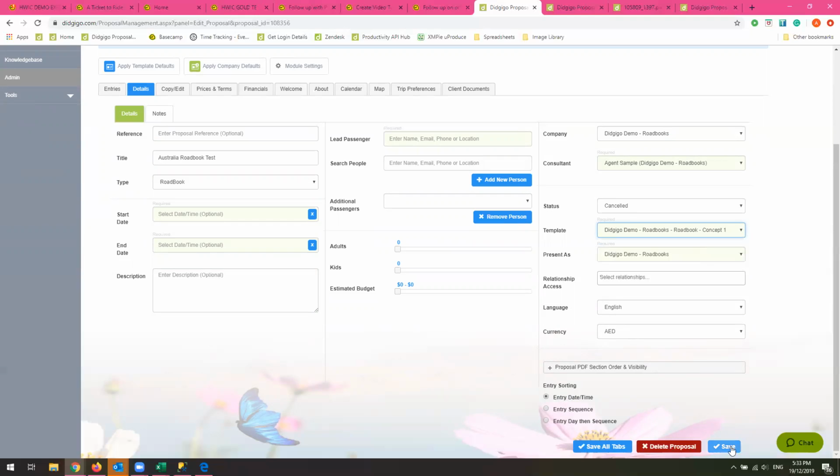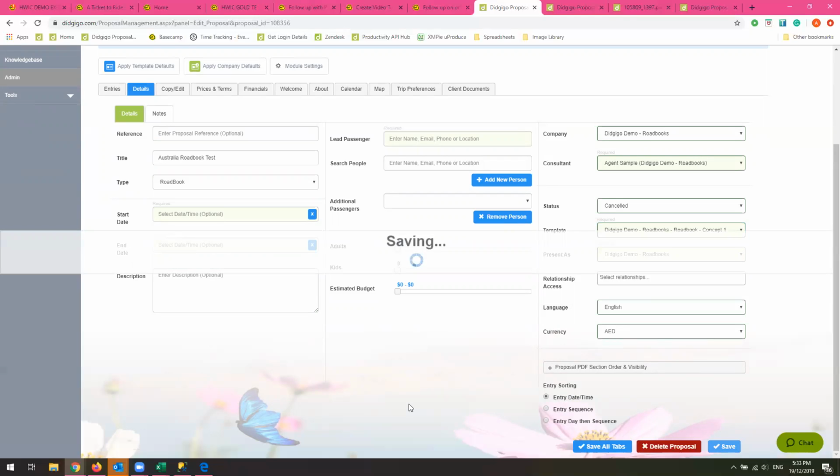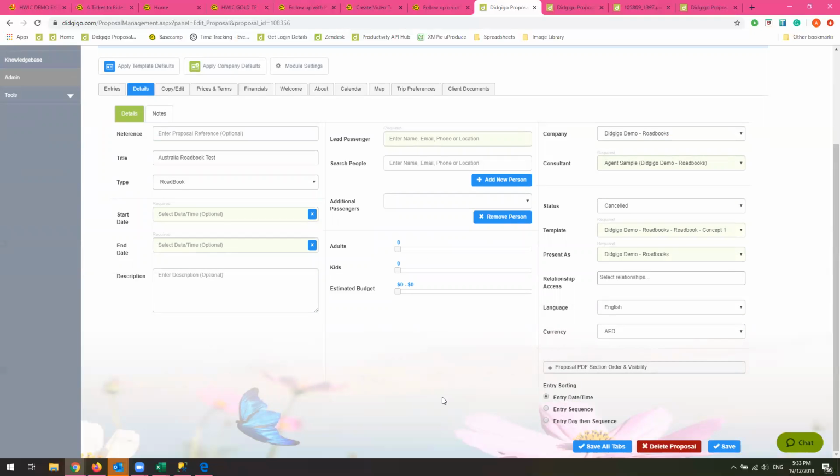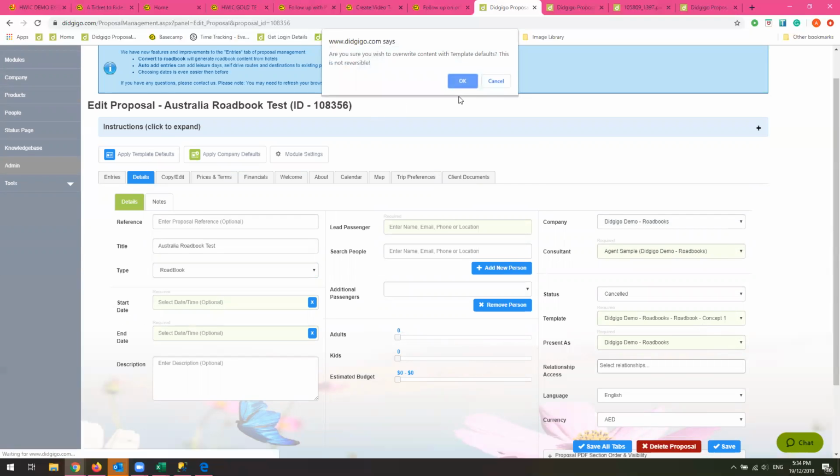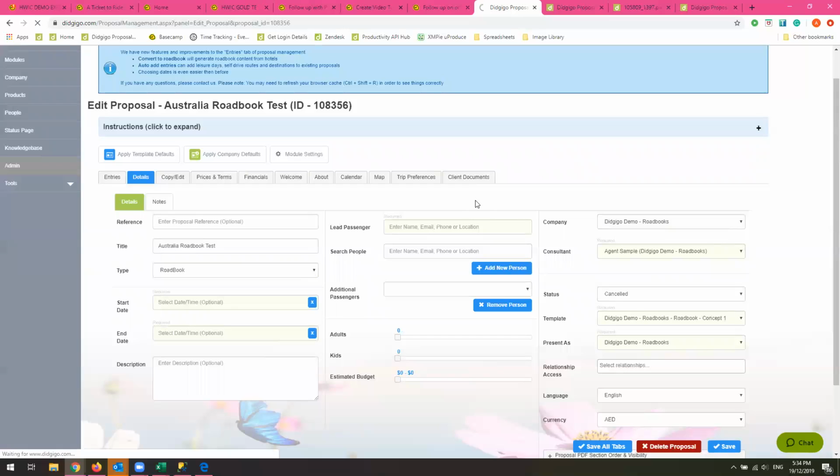So if you don't have a roadbook template and you would like to have one, you need to come through and talk to either Rhiannon or myself, and we can organize this for you and discuss this in further detail. From here, you apply your template defaults as per normal.